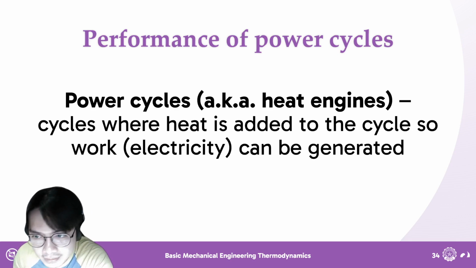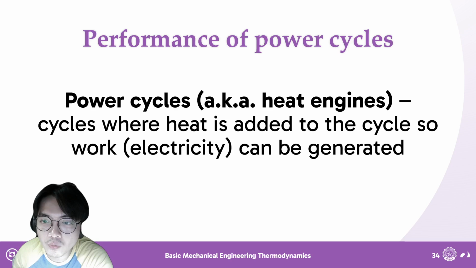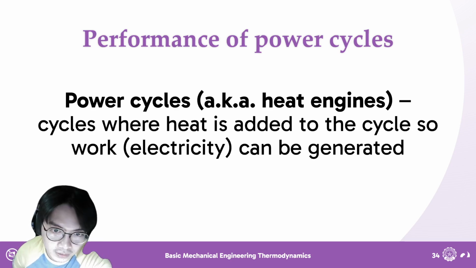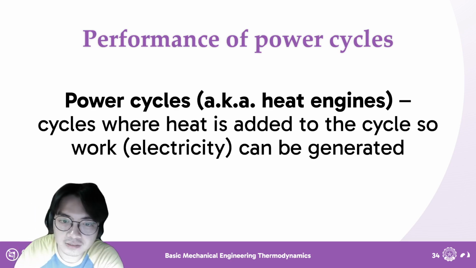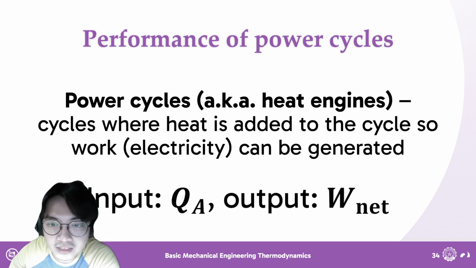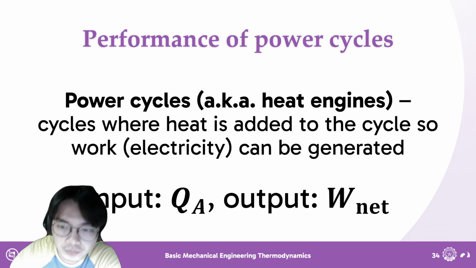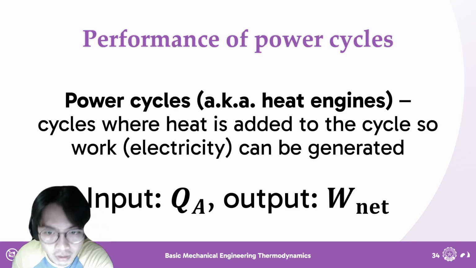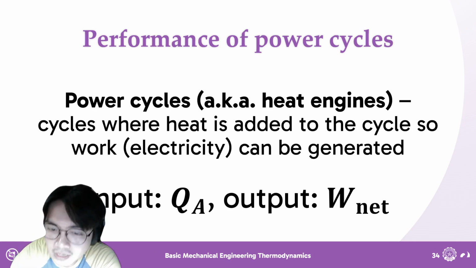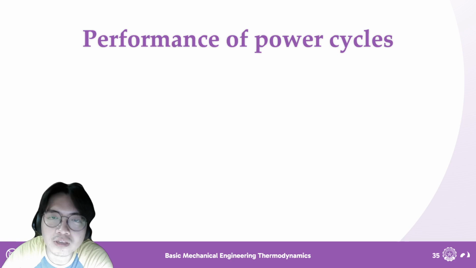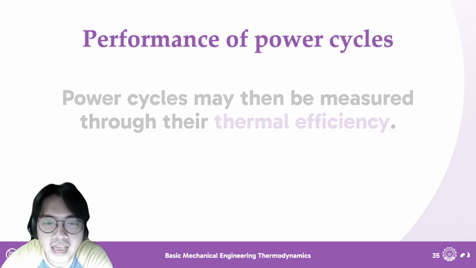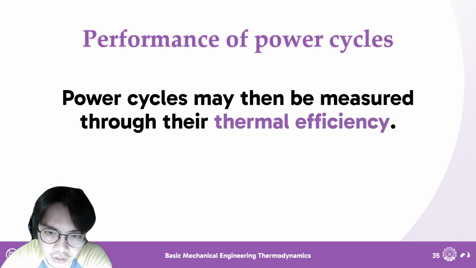Basically, you add heat so that you can generate work or generate electricity. So this clarifies things, right? Our input is the heat that you add, and your output is the work that you generate, right? Very easily. And as a result, we can now say, wait a second, now I can recontextualize efficiency as thermal efficiency. Why thermal? Because you are adding heat.